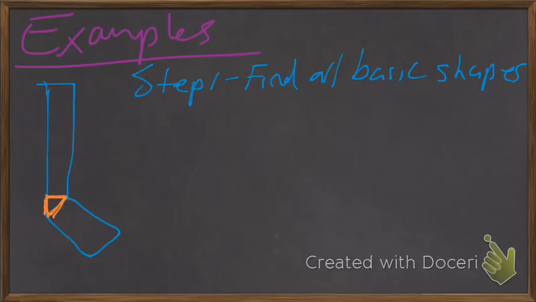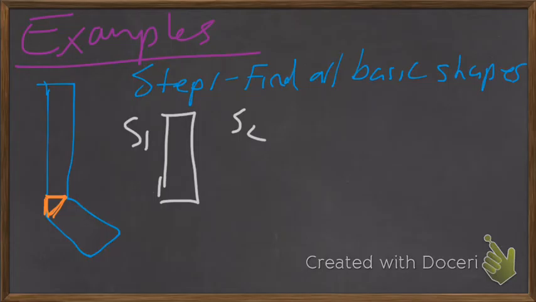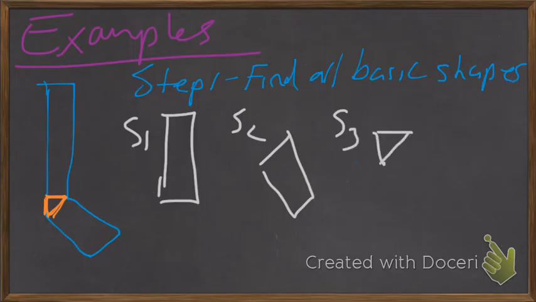So it looks like I've got shape 1, which is my rectangle, and shape 2, which is my other rectangle. That one's kind of shaped like this. That's the blade of the stick. This is the shaft. And then shape 3 is that little triangle that's connecting the two. So now if I wanted to find the area or the perimeter of all these, I could do that. So it would be area 1, area 2, area 3. And once I find these areas, I would write total area equals A1 plus A2 plus A3.